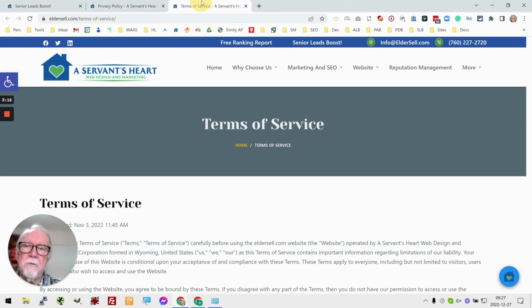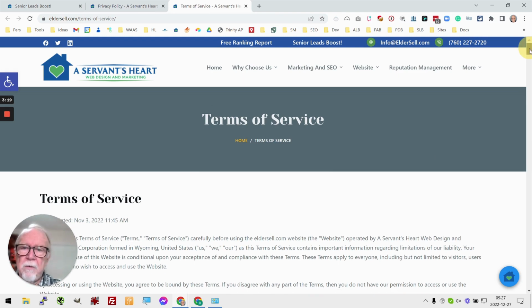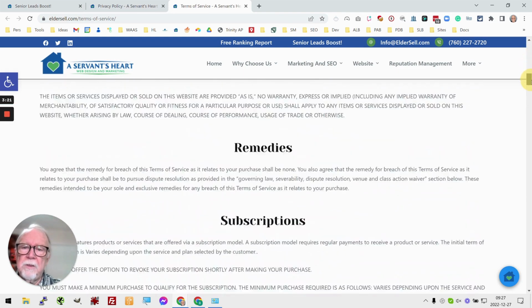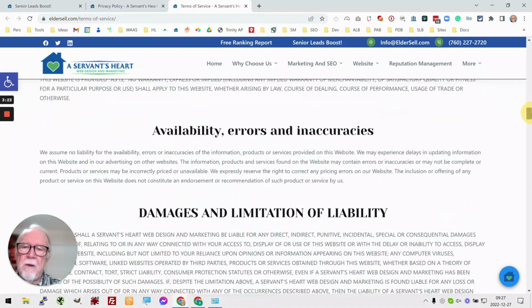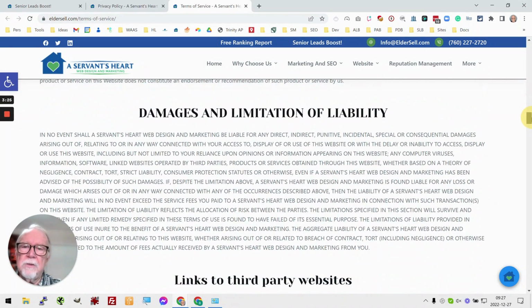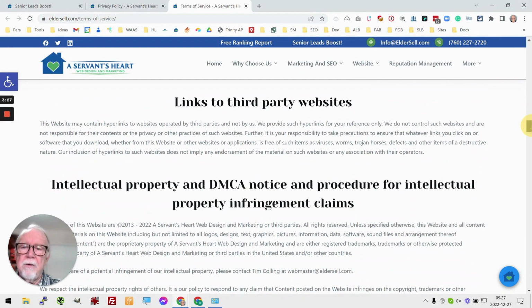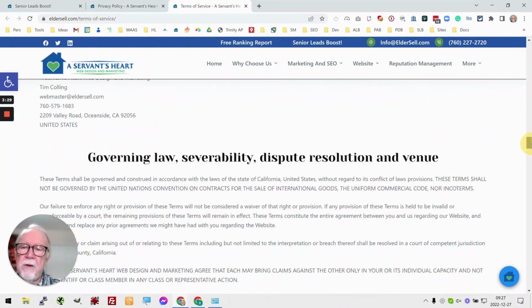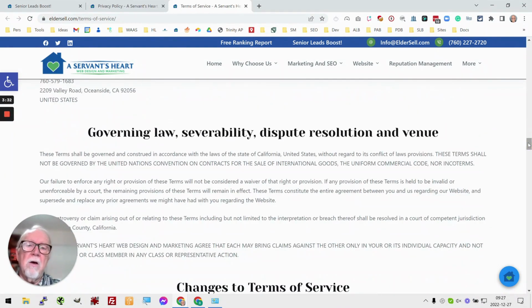The terms of service I won't spend as much time on, but this is important also. For instance, it needs to specify damages and limitations of liability, and also it needs to say what law governs. We're in California, so if we were to be sued or if we wanted to bring suit, we would want it to be within a jurisdiction that's convenient to us.